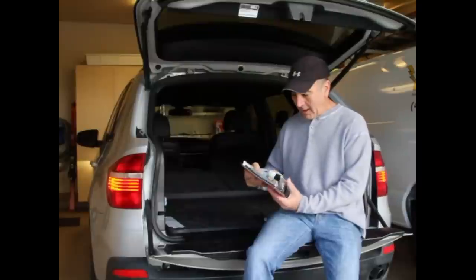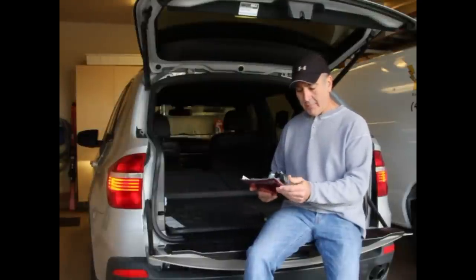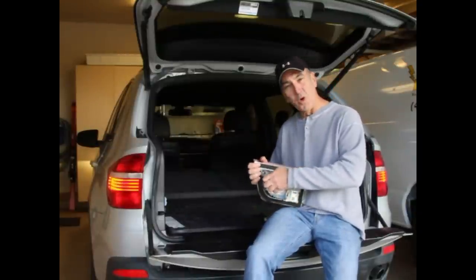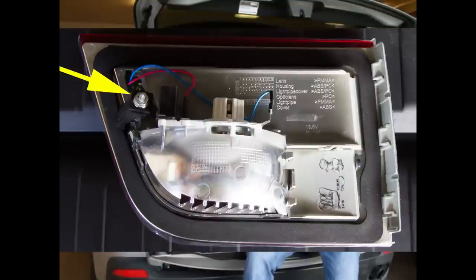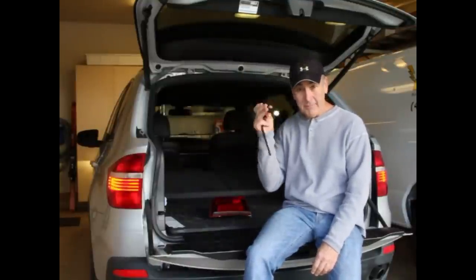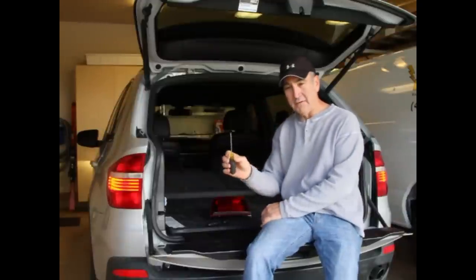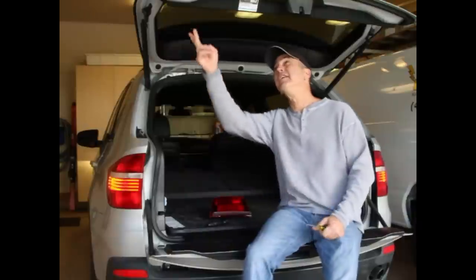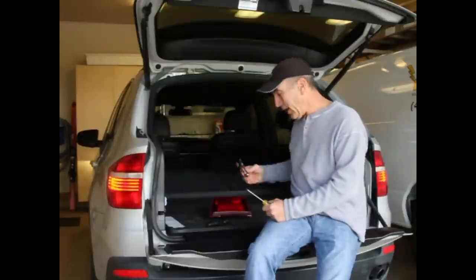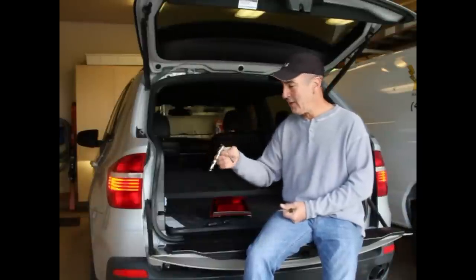Here's the replacement — got this off of eBay for $96. It looks pretty original, and we'll compare it to the part I'm going to take out. There's one cord connector that goes on here, and it looks like there's one bolt right here that holds it on — it's a 10 millimeter. All we're going to need is a small flashlight, because it's going to be a little bit dark inside where we have to get to this from behind.